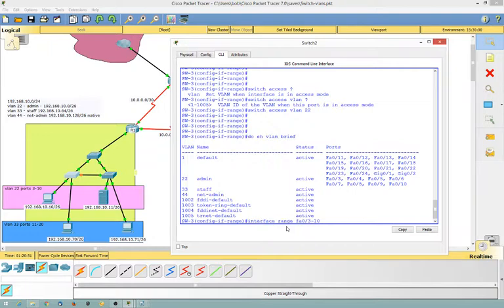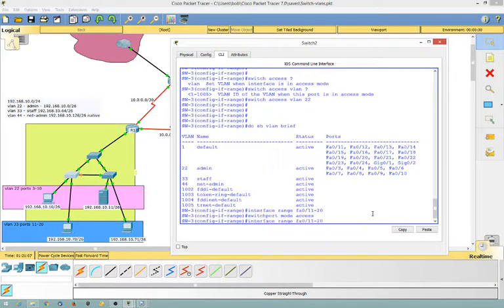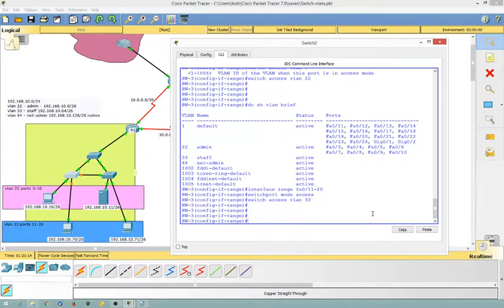So I like my up arrow. So interface range is now going to be from 11 to 20 according to my design. Hit enter there. And switch port mode access is what I'm going to type in again. And switch port access VLAN 33 nails those.